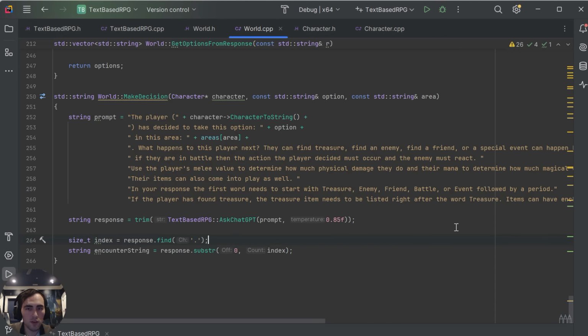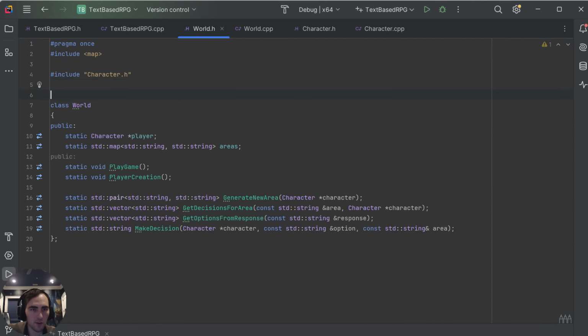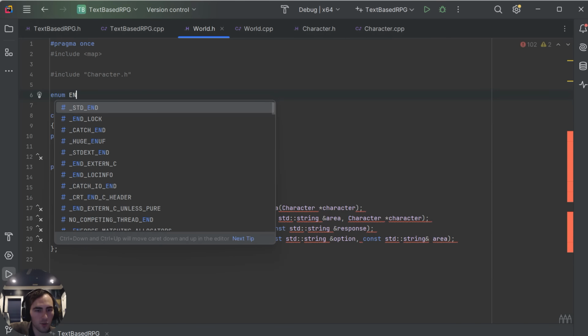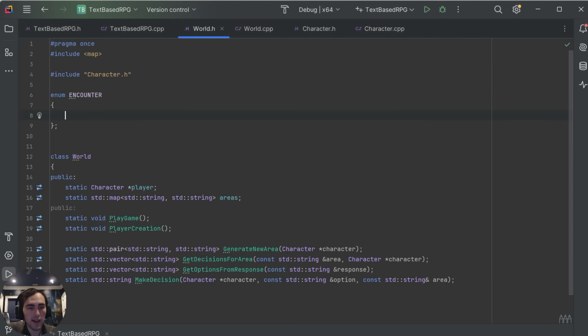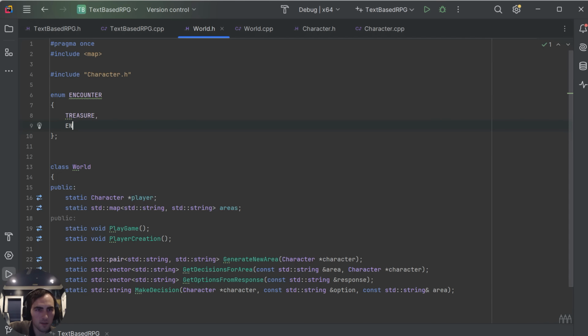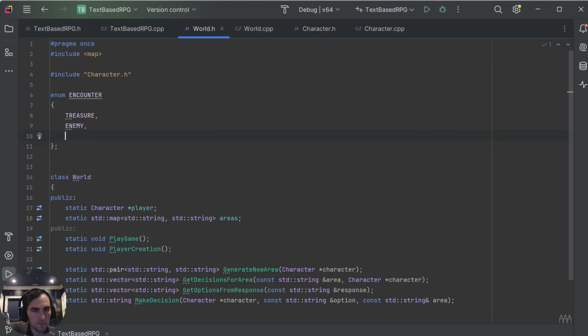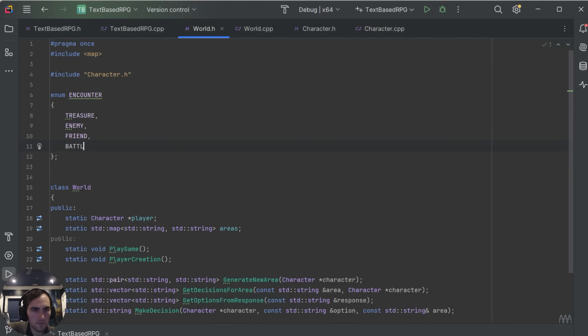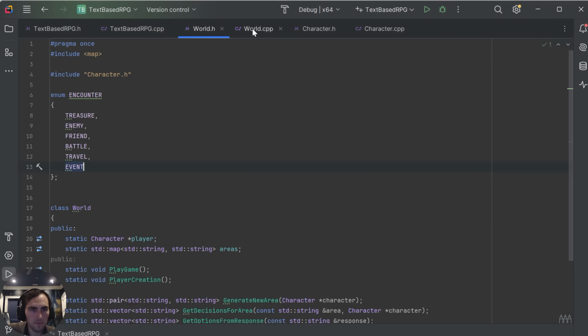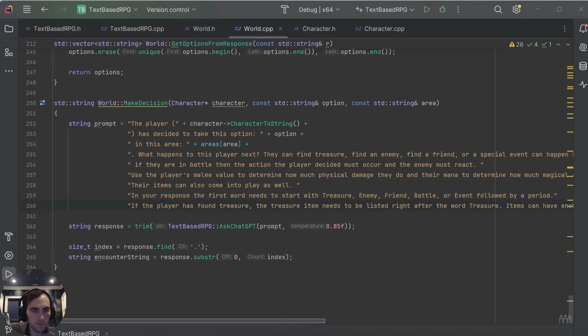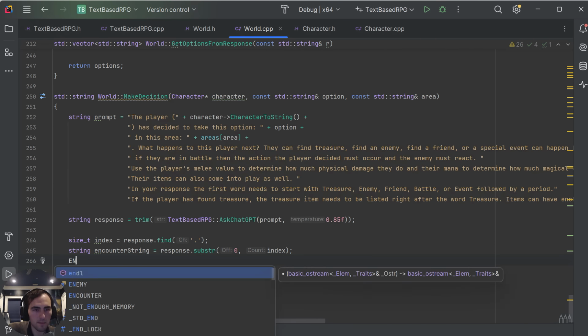Next, I need to parse out the type. So in order to do that, I have to specify different types that appear in the world. So we're going to create a new enum called an encounter. And some encounters that I've described are treasure, and now we can use this enum.